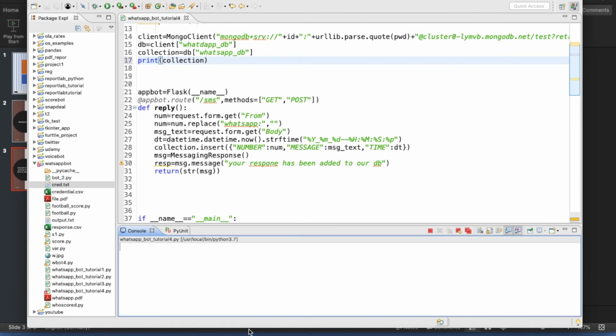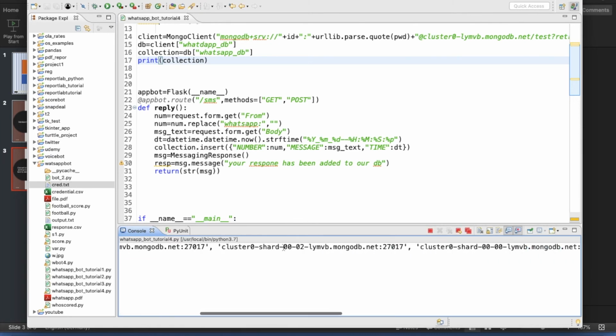So let's run this thing. See, it is properly here. WhatsApp DB is here, the collection is printed. Then if we run collection.insert, why is this not printed? This is strange. Number is this, collection.insert. I am not sure why this is not getting updated here.